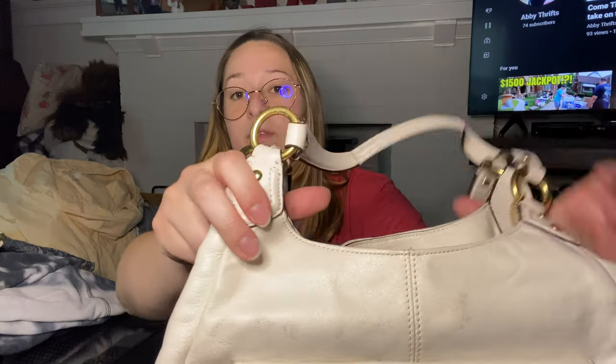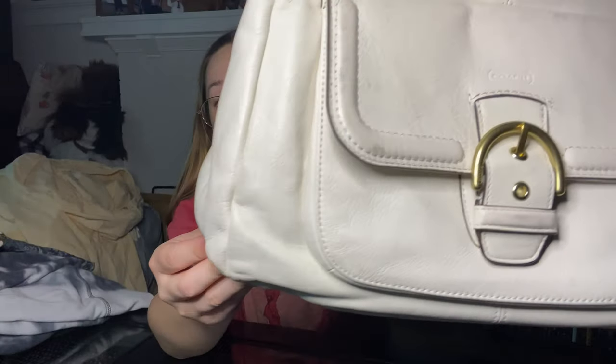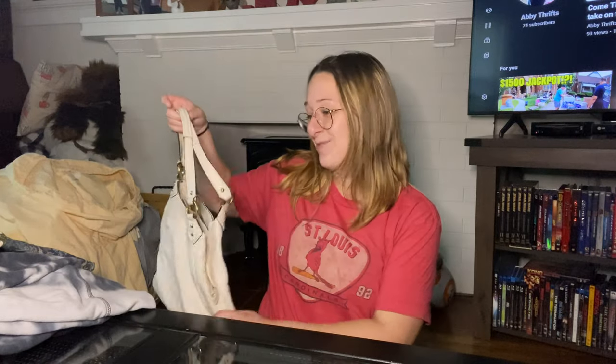To be honest with you, I don't know exactly where the blue marks came from, and it might be hard to see on the screen, but if I move it a little closer, you can see there's some right there. There's some at the bottom. I think I'm going to have to get some leather cleaner and just hope that it comes out. Really wanting to keep this for myself because I've been wanting a new purse for a while. I just never wanted to pay for it. So I've just been using thrifted purses. If anyone else does that, let me know. So we'll be on this train together of being either frugal or too cheap to buy things for yourself. But I was really excited about that Coach purse find.